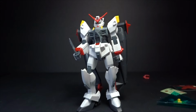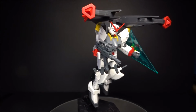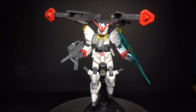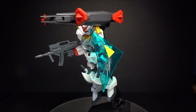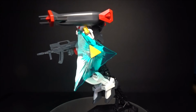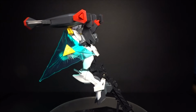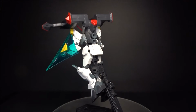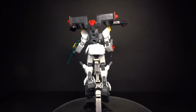Now let's go to the next stage, my final thoughts. So, final thoughts for this unit here. I give this a 7.5 out of 10. A couple of reasons. Number one are the seam lines and the nubs. The seam lines and the nubs are quite noticeable, so you'll actually have to do some sanding and seam line removal if you wanted to. But overall, it's actually not that bad if you look at it in a positive way.